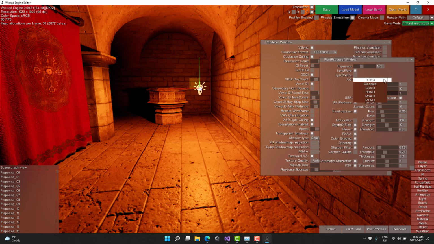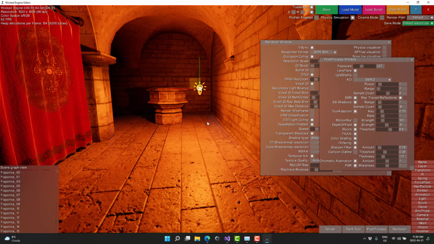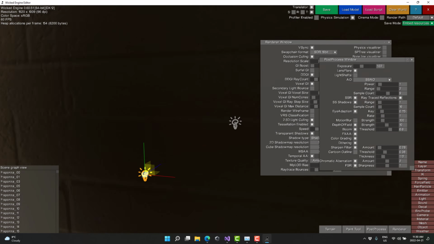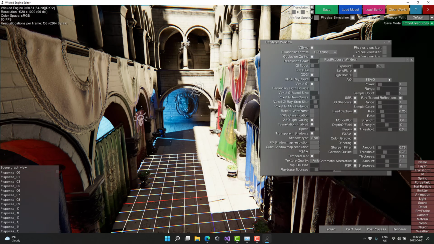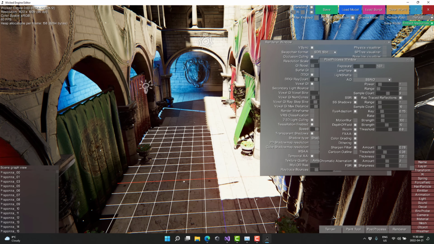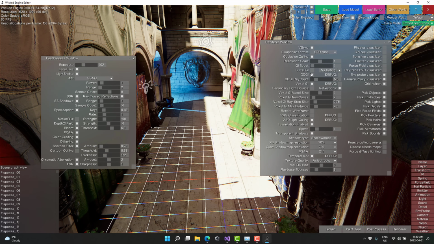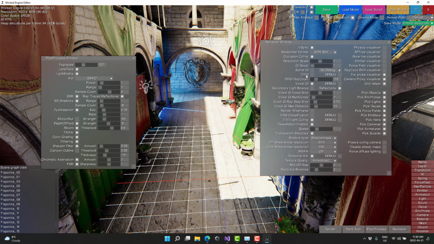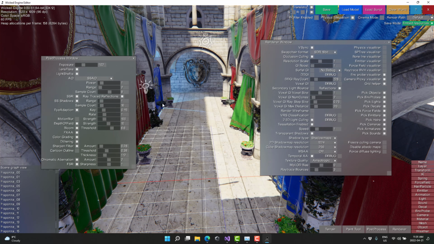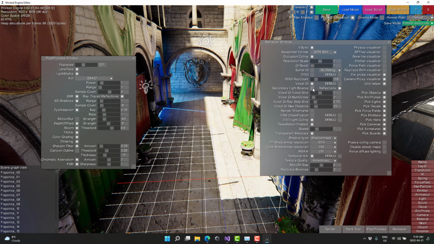So we can come in here again. So if we want to do a very lightweight ambient occlusion instead, we could do so like that. Let me get back in here. So we'll see some of the results immediately of a few of these changes. Light shafts may work on this. No, they don't. Okay. But let's go back here. We'll turn the DDGI, the dynamic diffuse global illumination, off. We turn voxel global illumination off. So you see the result of all of these various different settings. But it's a matter of finding the settings that work right for you.